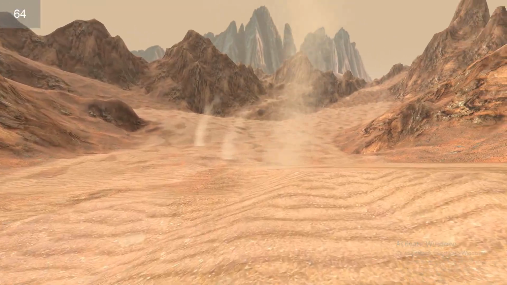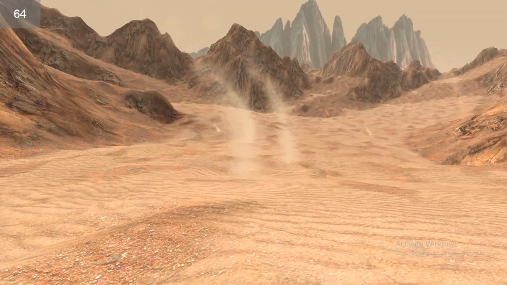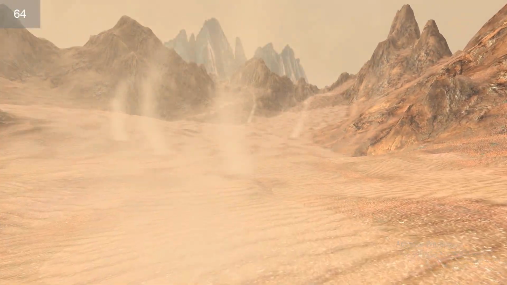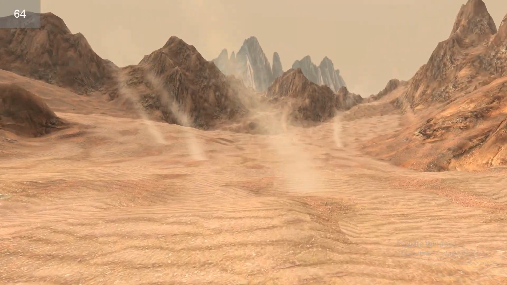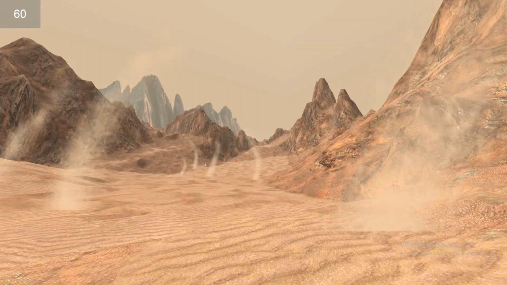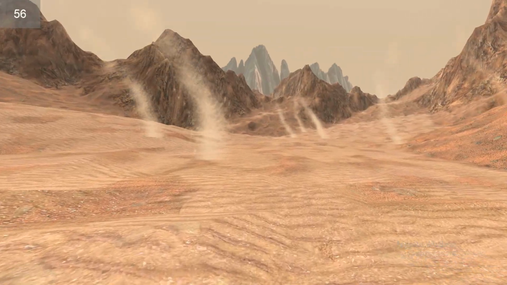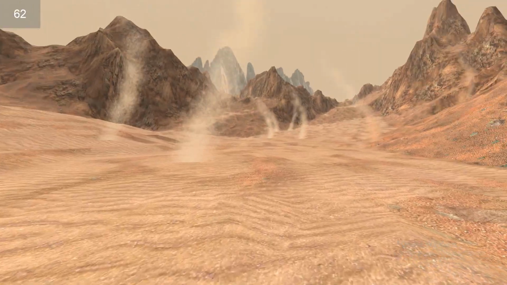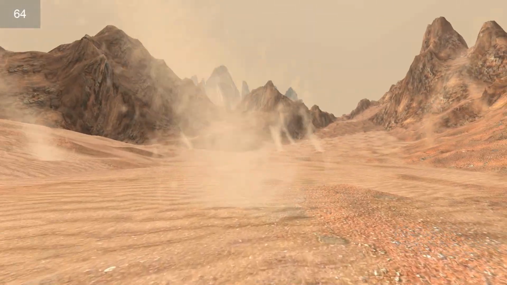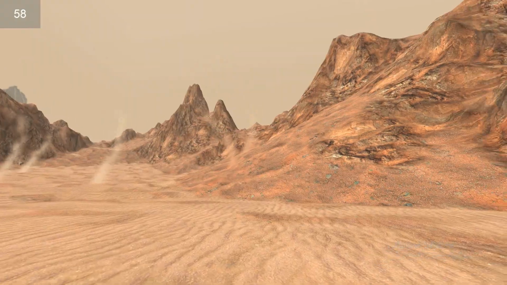So anytime it's windy, we'll just see some of this stuff going on. This is at 100% wind. Do you think it should be more severe than that at 100% wind? I mean, you almost never get 100% wind in the game anyway. It's a random generator, well, actually not entirely random, but you almost never get 100%.